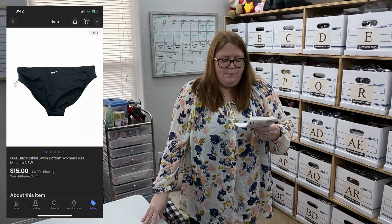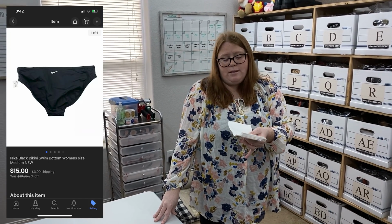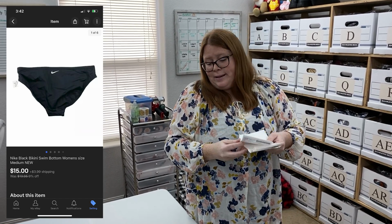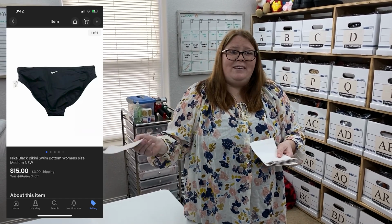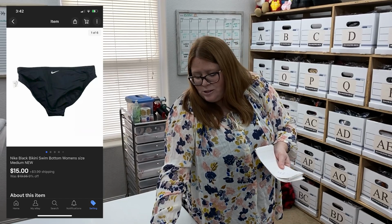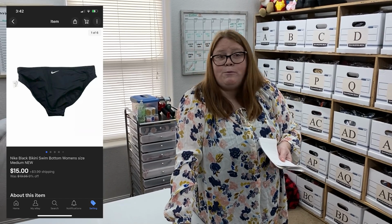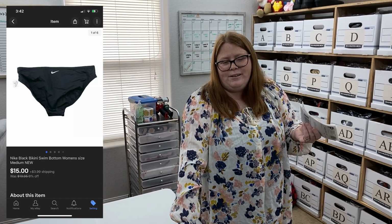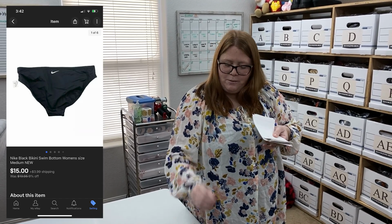And they sold for $15 plus ship. So that's the first of the swimming stuff to sell, but they've only been listed a few days, and we're kind of out of season. Honestly, if they don't even sell till spring break time, I'm fine with that. So I'm happy to see one already sold. $15 plus ship, not a huge profit. It's like over $7, and I paid $5.83. That's not bad though, and that's probably the one that's going to sell the least, because the other ones are like Prana and stuff mostly that retail for like $60 a piece.